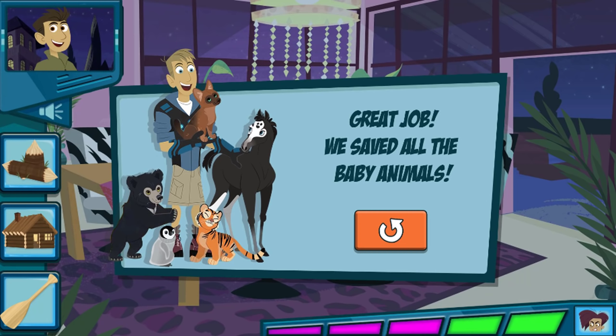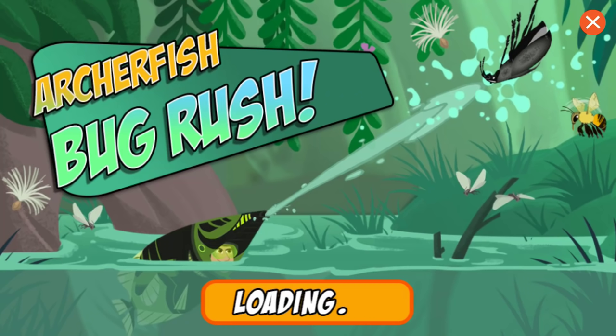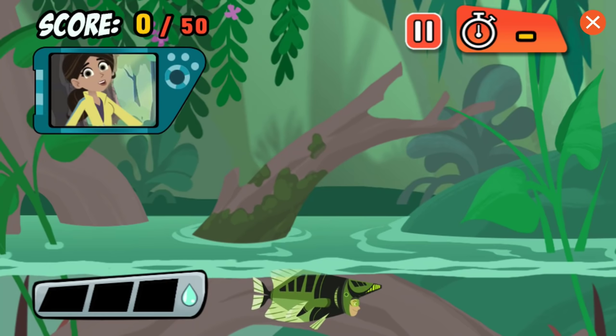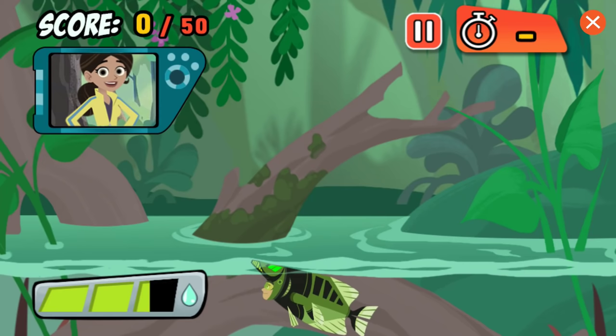Archerfish Bug Rush! Press the play button to start. Hey, check out my new Archerfish power suit. Want to try it out? Archerfish don't just eat bugs, they hunt them. They shoot water out of their mouths to knock the bugs down, then munch.